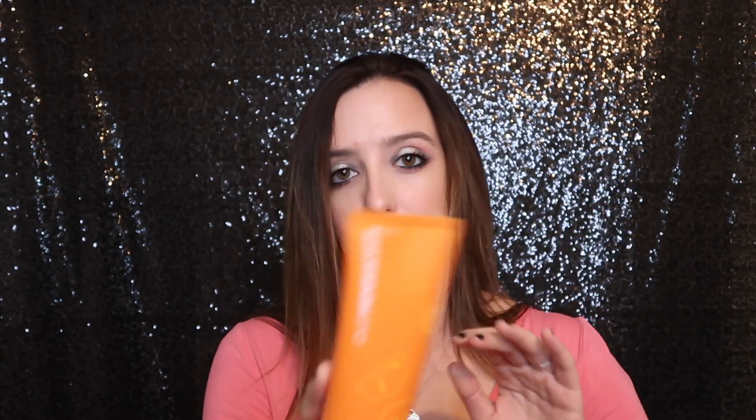The next thing I picked up is the Ole Henriksen Truth Juice Daily Cleanser. As I mentioned, I use the Farmacy cleanser as my nightly cleanser and have been for months. I wanted to add this in as my morning cleanser because it has a citrus smell that's kind of awakening. It cleanses and removes makeup with orange fruit water and PHA. It does smell really citrusy and good. I've used it three mornings in a row now and haven't had anything bad happen.